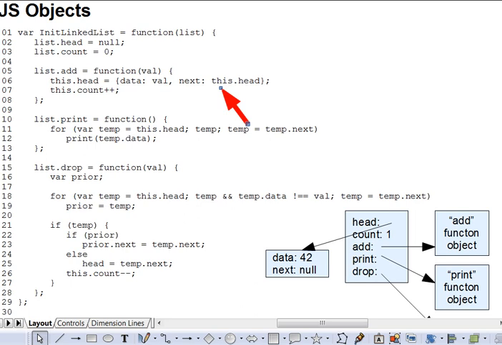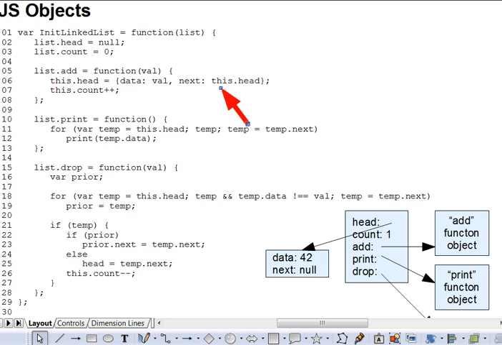Consider this method call in any language. And again, consult the transcript here. list.add of 42. Now, it's expected to add 42 to the list object, of course. But here's a question for you. How many parameters does that add function truly have? That truly should signal that the answer is not the obvious response of 1. Pause and think about that. And coming back from the pause, this is actually a bit of a diagnostic. If you can confidently say 2 parameters, of course, but the first one is hidden and it's a reference to object list, then you can skip the following section. You got the idea. Otherwise, listen and read on.